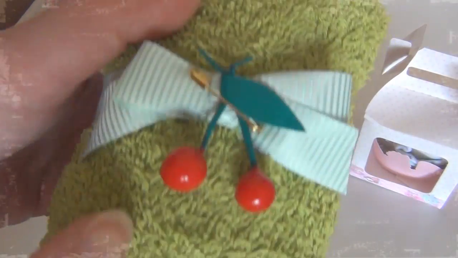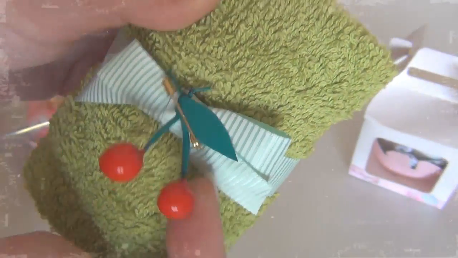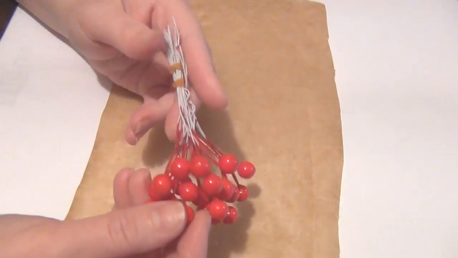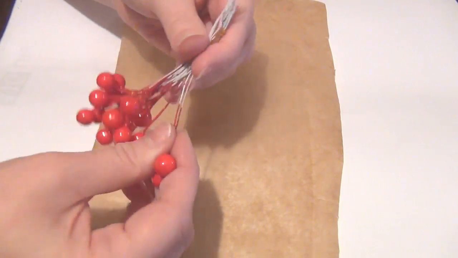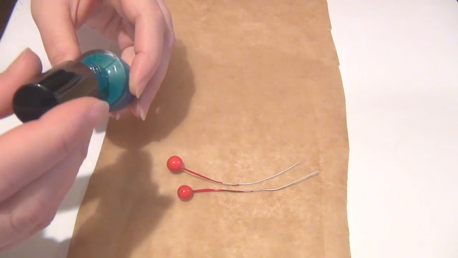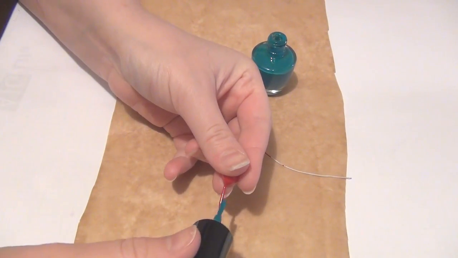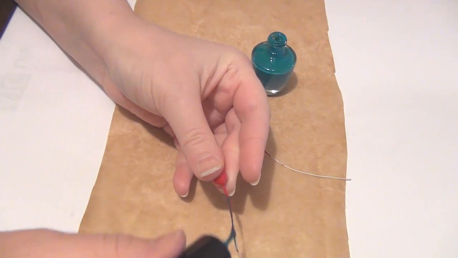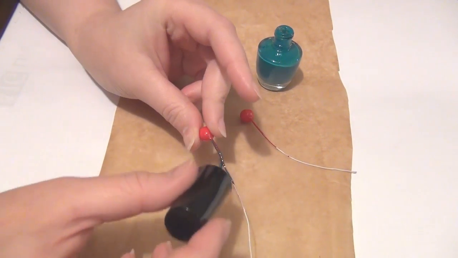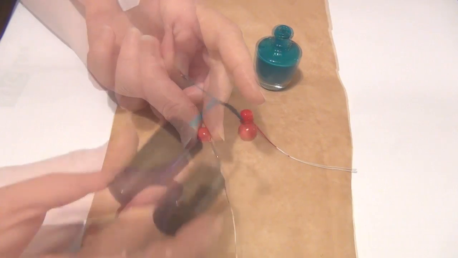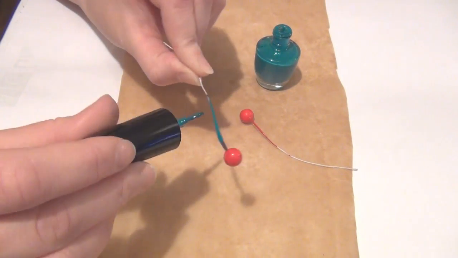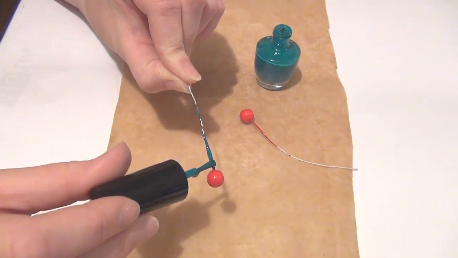And now I'm going to show you how I made these adorable little cherries. I took a piece of baking paper so that I can protect my surface. Next I took two of these holly berries. I'm going to be painting that wire with some nail polish and I've chosen a green tone that I think would look good. I ended up painting a second coat once the first coat had dried.